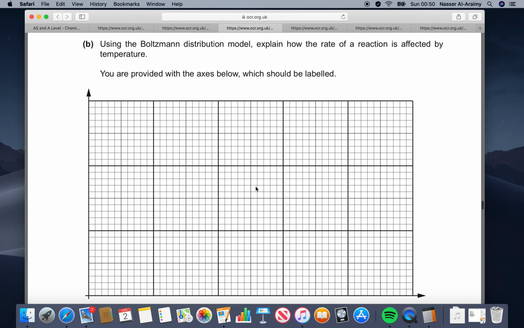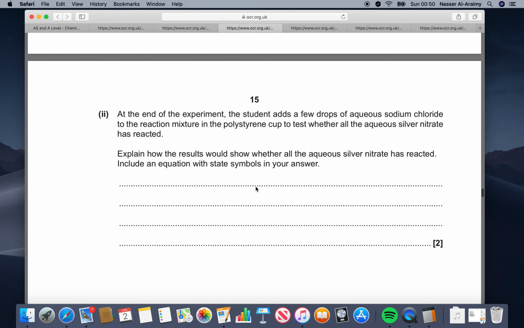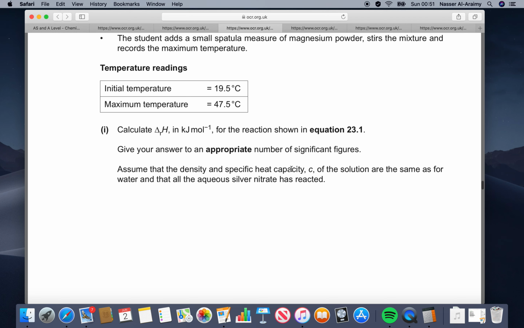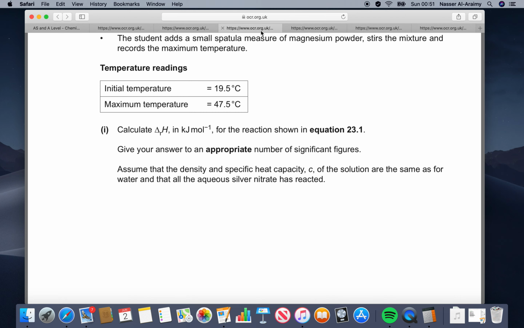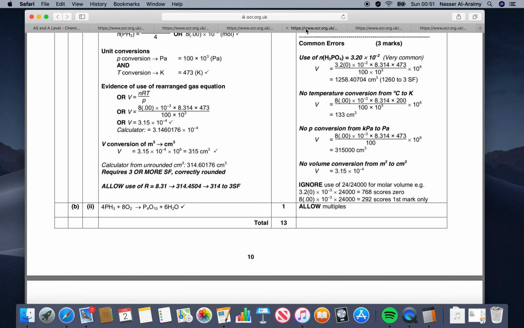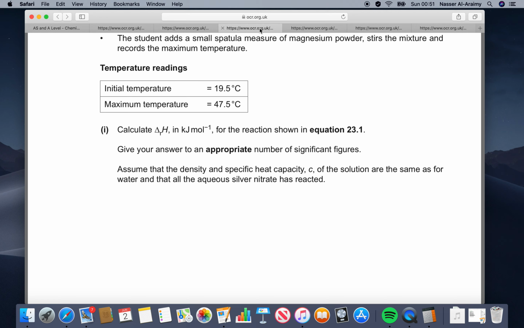Boltzmann distribution model. Know what's going on there, because otherwise you're going to be screwed over. What I would say is it's very difficult, if not impossible, to predict what's coming up in breadth, because what they like to do is, if they're not going to cover it in depth, they're going to cover it in breadth. It's usually like skimming the surface. Anyway, that's the paper ones.